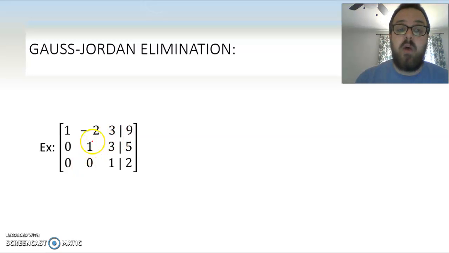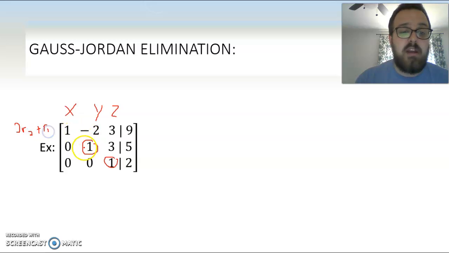So I'm going to use the 1 here to get rid of all the y's in this row. And then I'm going to use the 1 here to get all the y's and all the z's gone in this column. Because remember, it's x, y, and z. To get rid of this up here, I'm going to do 2 row 2 plus row 1. The reason I'm using this row is, A, there's a 1 there, but also because it does not have an x, so I'm not going to get rid of that beautiful 1 I want to keep. So let's see what that does.